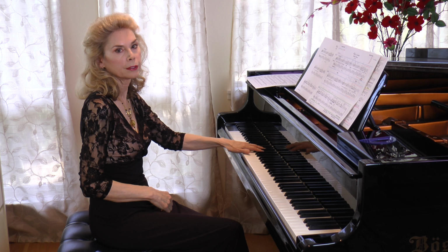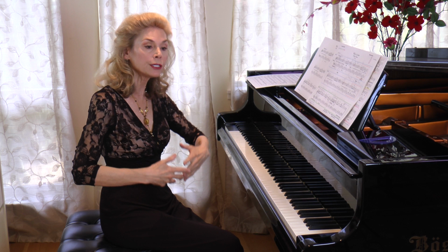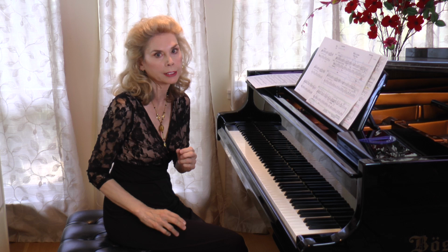Notice how I'm brushing the key? This is all part of showing you technique while we're learning the patterns. You incorporate the technique, you incorporate the expression, and you incorporate the notes all at once, and hopefully a little memory to go with it. And each time you practice, you work on those four elements together, and you'll have the piece learned perfectly in lightning speed time. It's really amazing how it works if you practice intelligently. And these are the steps.